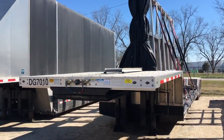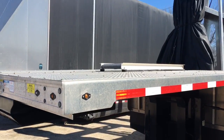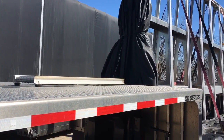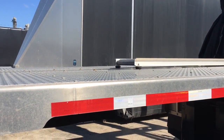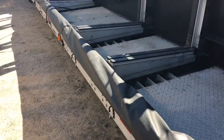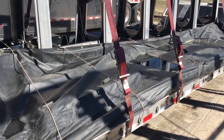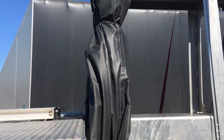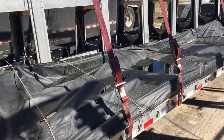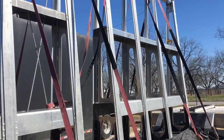This trailer is our DG. It's just like the DGL — the only difference is you have to put this ladder up, front and rear, to be able to pull your tarps back and put your tarps on if you don't have anybody to help pull them. And this does not have a storage box. When we put the DGs away, rather than folding the skirt around the bottom, we drape the skirt to protect the stuff that can't get wet. It's kind of tough to pull the tarps with that little cheesy ladder, but it's easier to drape the skirt. Not a bad trailer — very similar to the DGL.